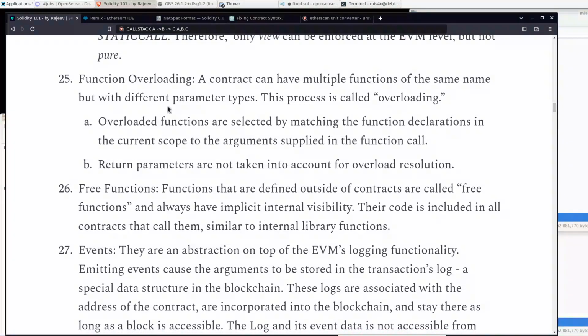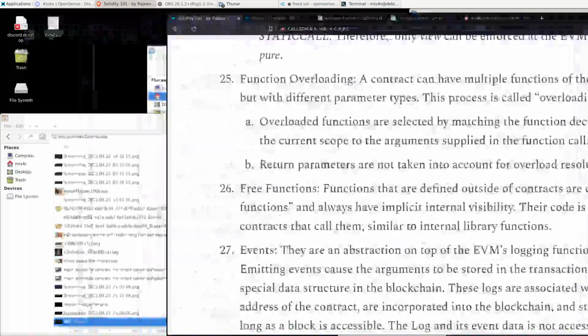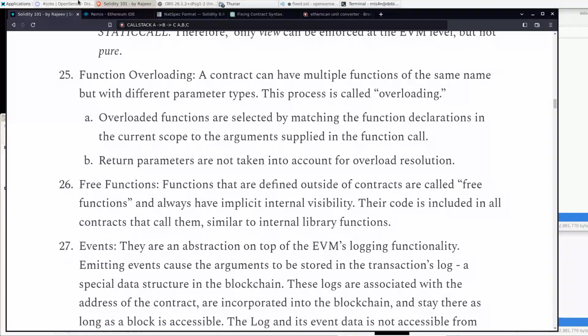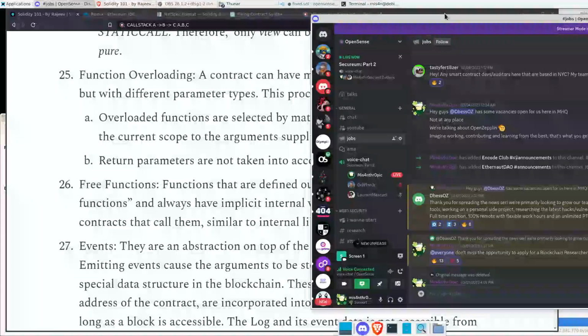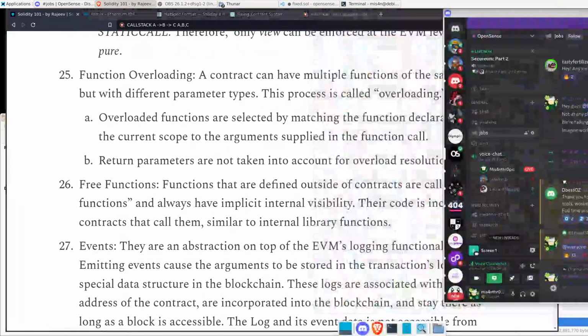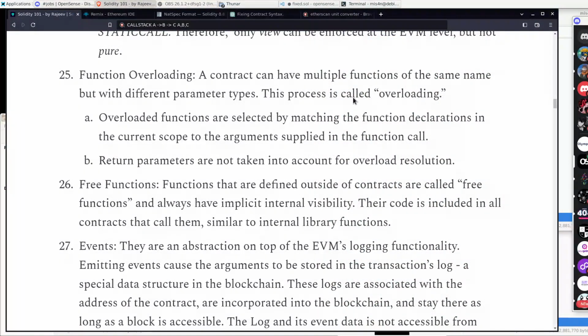Function overloading. A contract can have multiple functions of the same name, but with different parameter types. This process is called overloading. So we talked about how we had different kinds of sum functions.